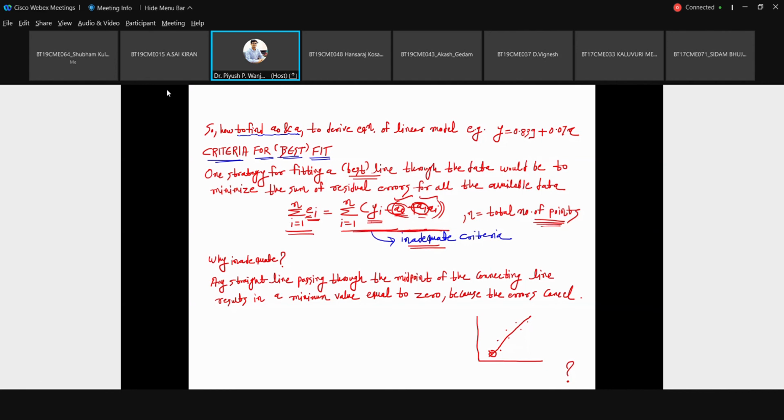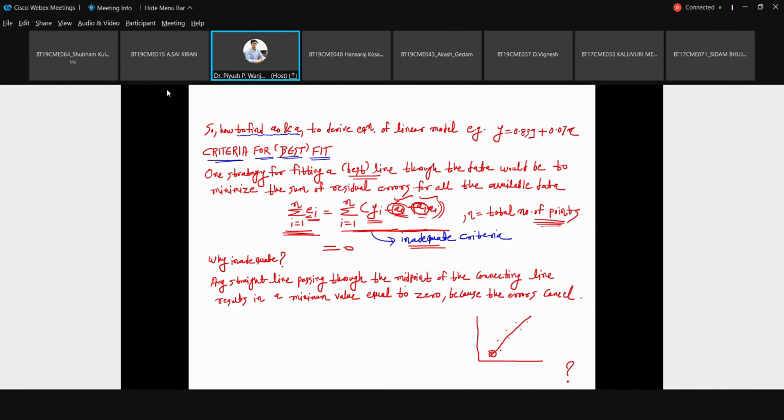In this criterion, we are calculating error values. If you take the baseline fit and calculate this summation, what will be the value of E? If the line is passing equally among all the data points, the summation of errors will be zero.